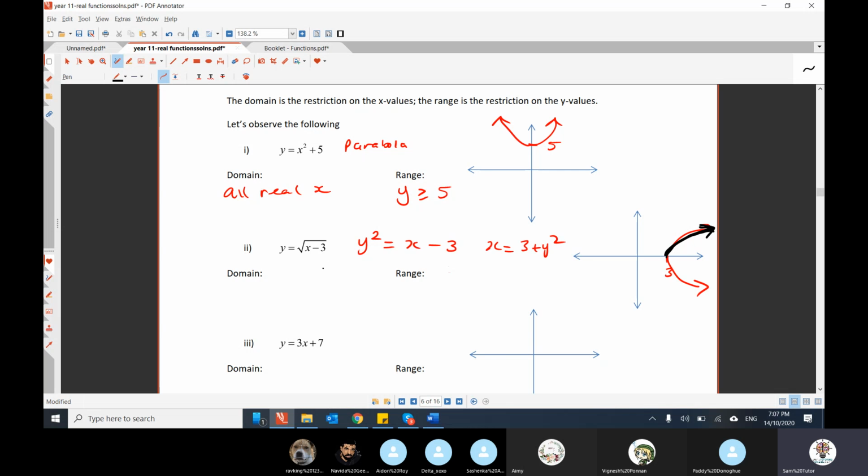Which you kind of can know it's right. Look, if I was to ask you what would be your domain without looking at the graph, what would be your domain here? What restrictions would you have on x? Can x be anything? And that's because of the square root, right? The fact that you've got a square root there, you know if the inside was a negative, it just won't work. So you know your domain needs to be bigger than or equal to 3.